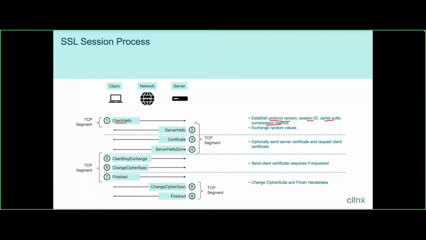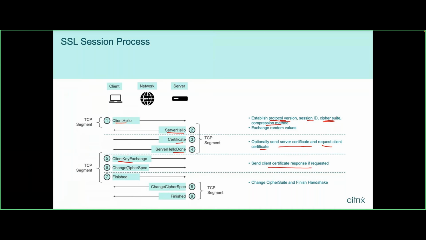And then the server will also send a hello packet with the certificate and the server hello done. Even the server will send the certificate to the client and request the client to send its certificate. The server will also exchange its protocol and the cipher suite that it is using. And then there is a key exchange where the client sends the certificate response as requested.